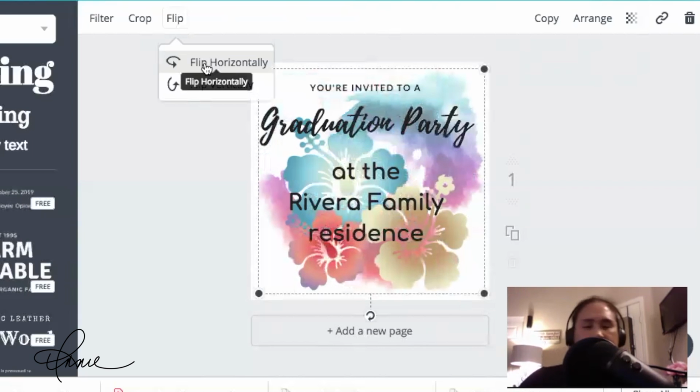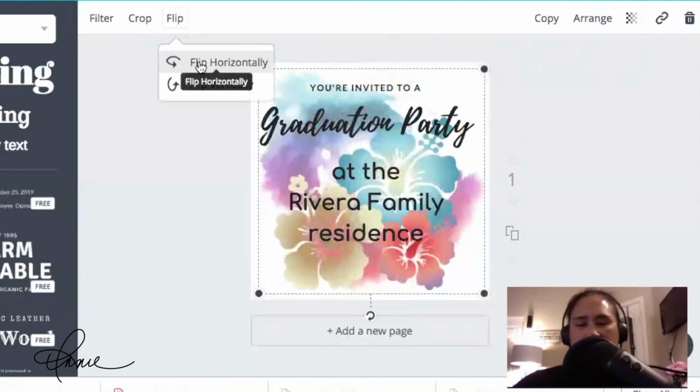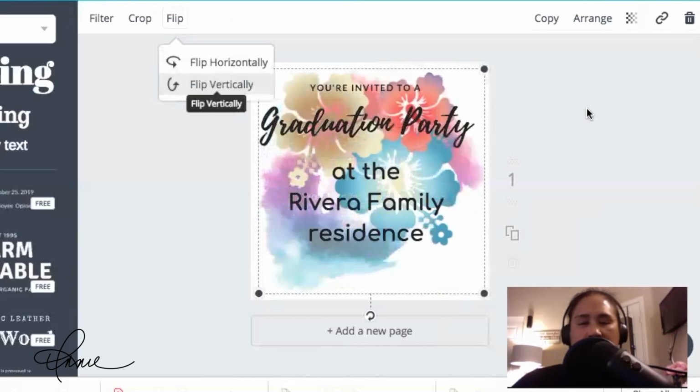Oh my gosh! Probably just one of the faster ways to do a rotation rather than go all the way around like I just did with the rotation handle. Or you can flip it back, let's say. Or let's say I don't want the red flowers down below. I want them up top. You can flip it vertically, and there it is. Quick and dirty, easy way.